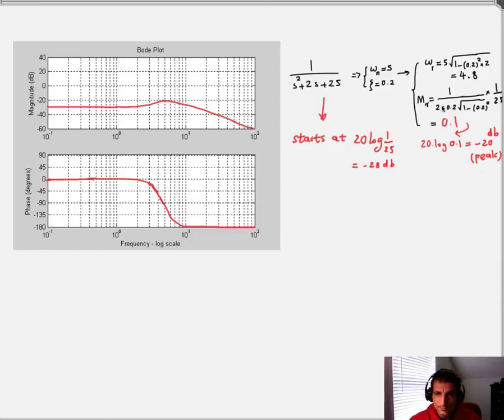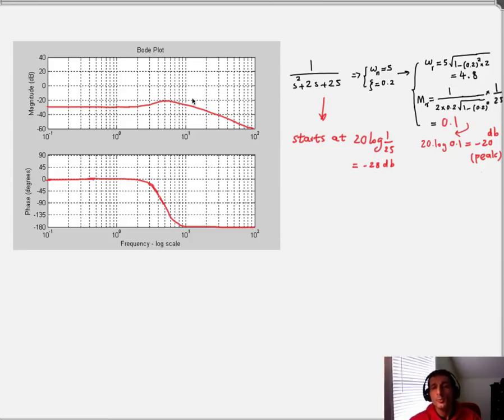Now, if you remember, for the value of the peak frequency gain MR, the equation would be 1 over 2 zeta square root of 1 minus zeta squared. But that equation was valid only when you have the system in the standard form, which is if you have the 25 here, you must also have the 25 there. If you do not have that, then all you need to do is take this number and scale it by this value, which is the DC gain 1 over 25.